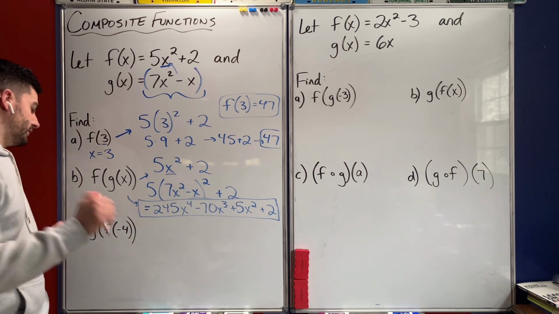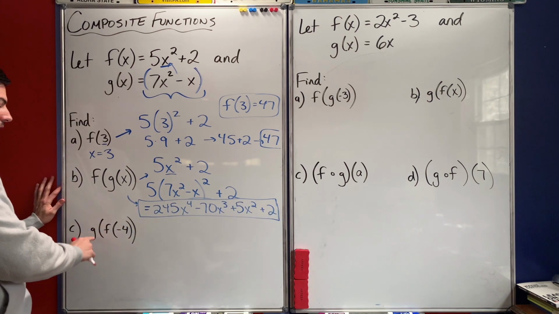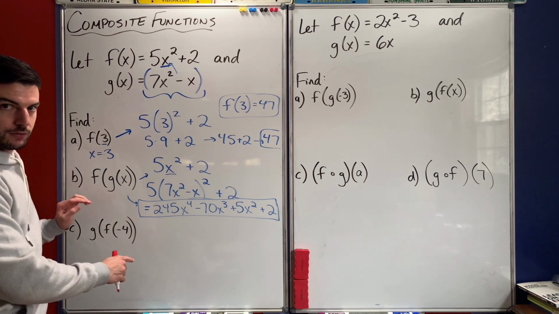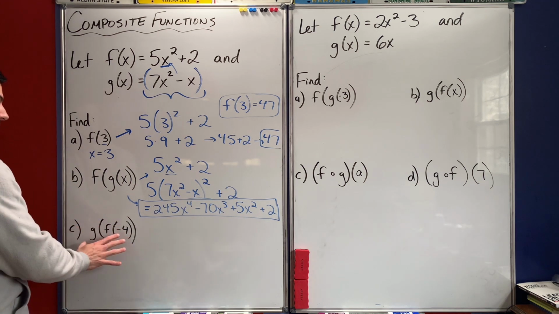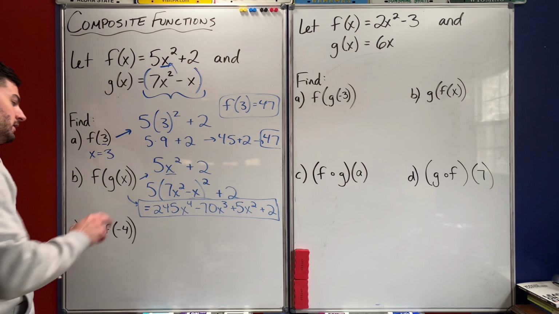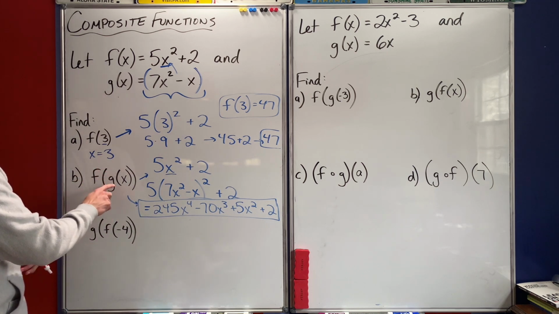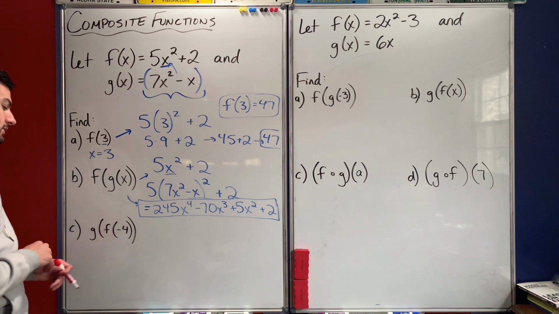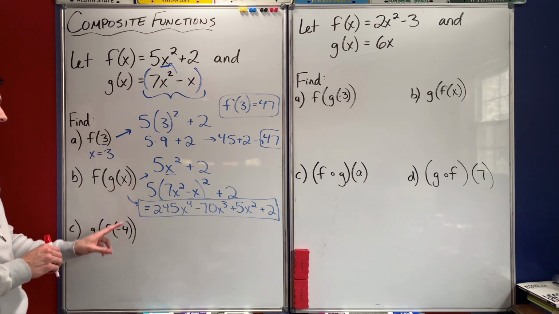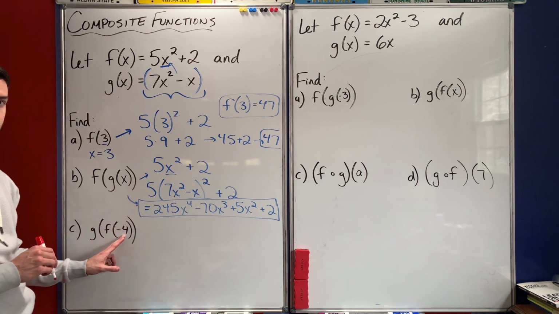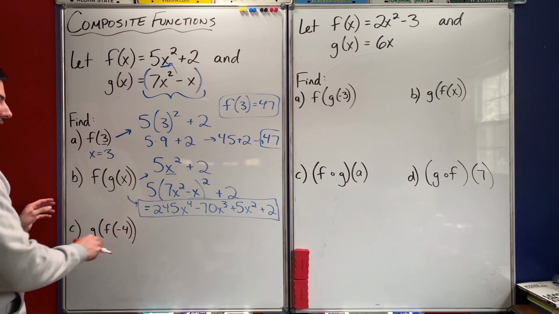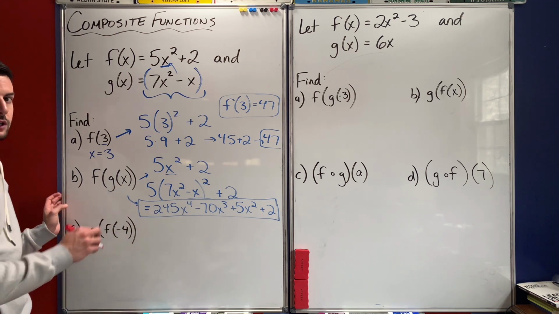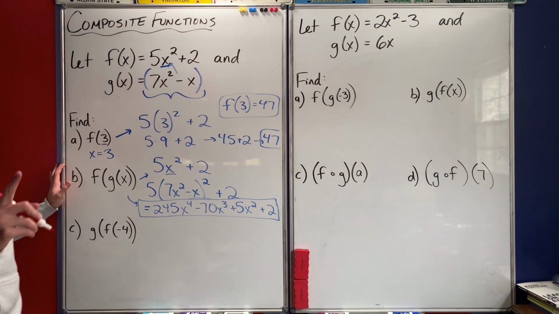All right, now letter C is telling me g of f of negative 4. Now a couple of differences between this one and the last one that we just did. The last one was f of g of x, so the g and the f were in a different order, so you have to think about what that means here. And then look what also happens. The x in the parentheses is being replaced with the negative 4. That's the first thing I want you to observe.